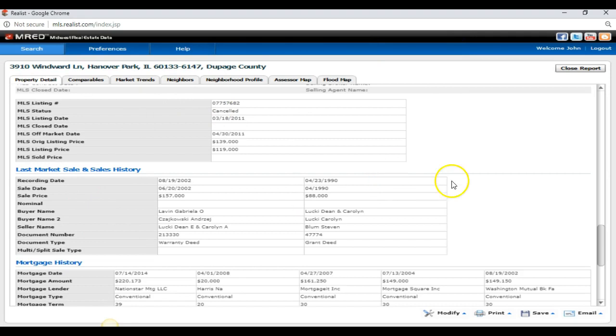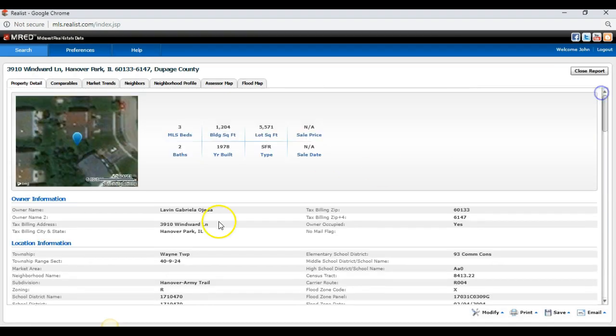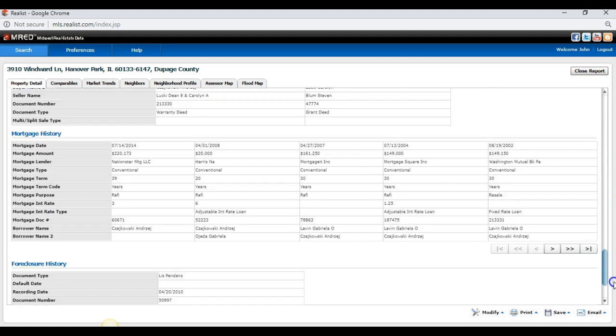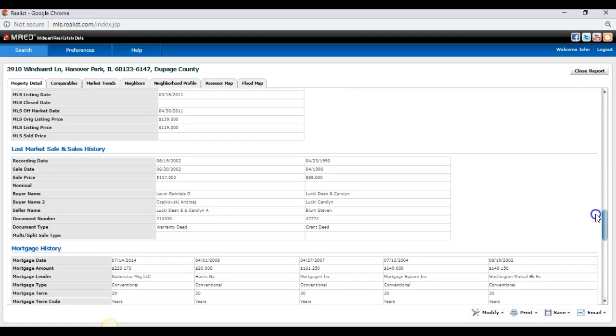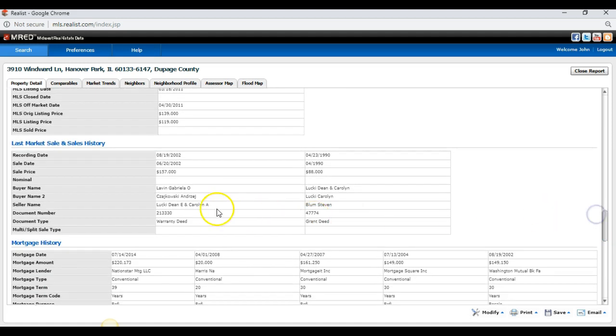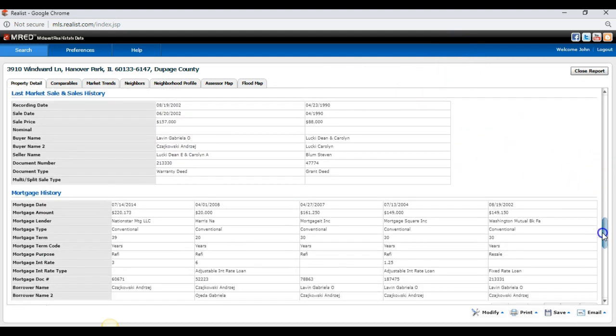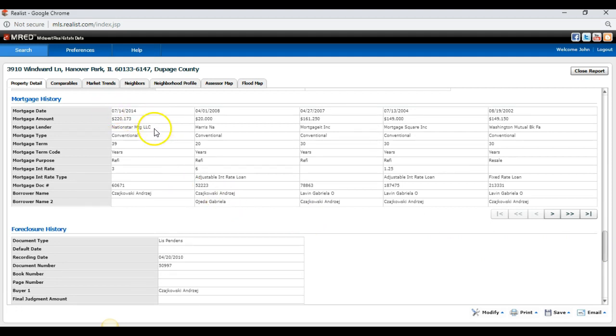And then I'll have the full report here. A couple things that I want to look out for here: I can see that this is the owner's name, but what this will tell me is this is the name that's on the tax bill. If I scroll all the way down to the bottom and I look at the last market and sales history, I can see that in this case the buyer's name is right here and that owner name is not correct. So it's just something that I might want to bring up to an attorney to just kind of mention that the name is not correct, potentially on a tax bill. Shouldn't be a big deal. I can also see the mortgage history of the property and if it's been in foreclosure.